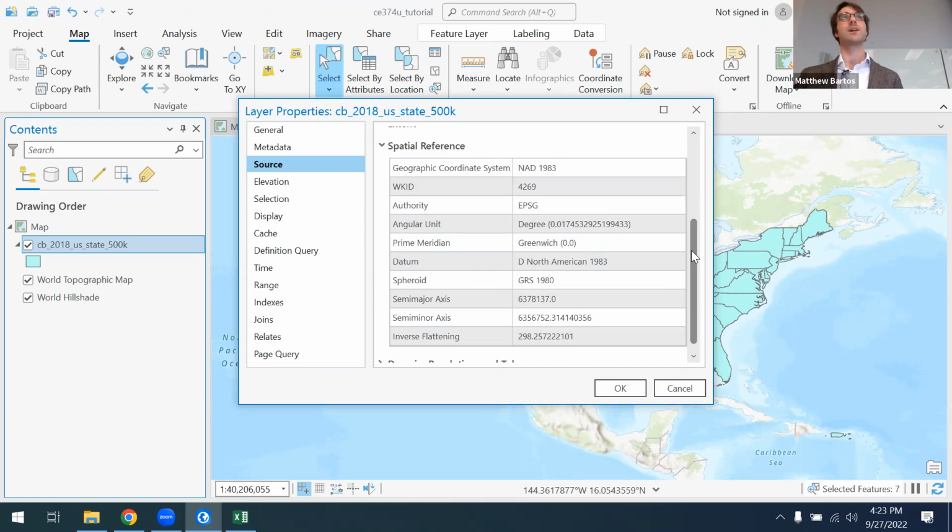We'll get to this in Thursday's class, but in general, it's just important to know that if you are doing anything where you're computing the area of a geometry or computing its length, you'll want to use projected coordinate systems instead of geographic. Geographic is generally in degrees, latitude, longitude. Projected is in units like meters or feet. Okay, so that's just one thing to keep in mind for Thursday's class.